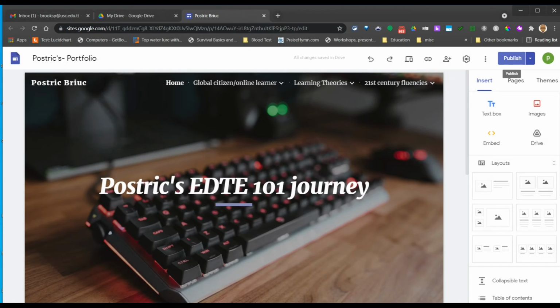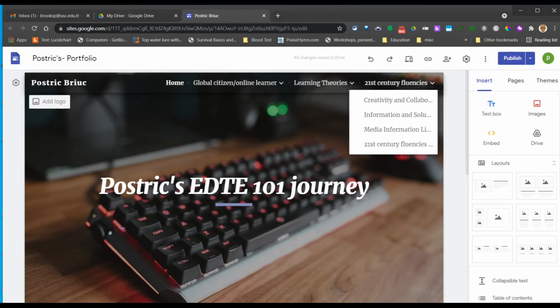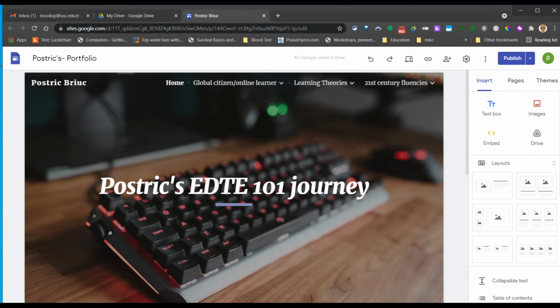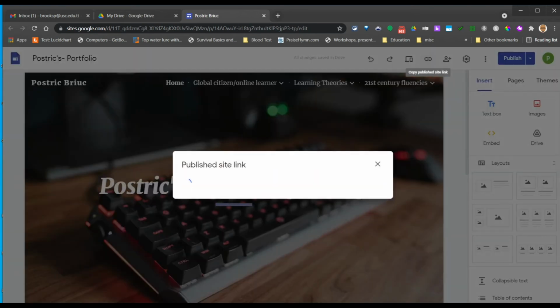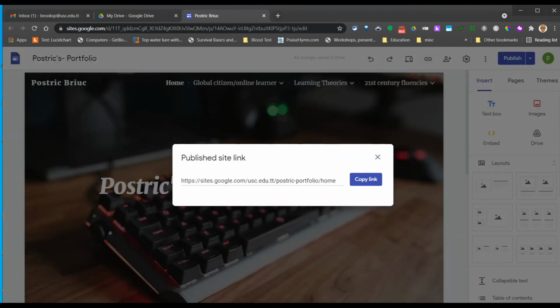You could also click on this button to publish your website. If you have not published your website, it would not be available to anyone, but we will get to that. This website, by the way, had been published when I was creating it as a demonstration for you. However, if we just want to share the link of the completed website with someone, we could go to this little link here, and if we click it, we are going to get this link that we could copy and send to your friend to say, hey, look at my masterpiece of a website. Or if you have any potential clients that you want to send it to, you can also do that here.